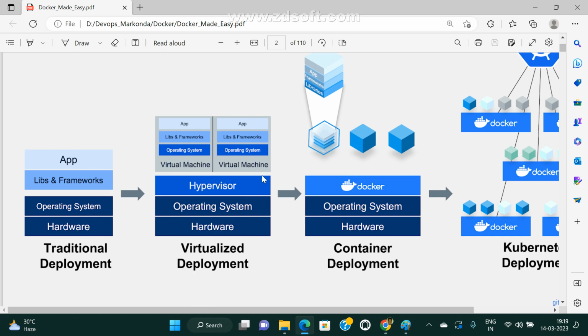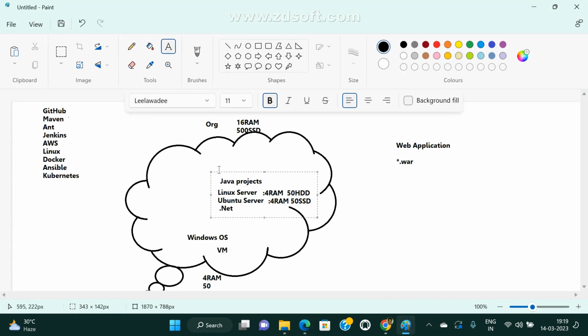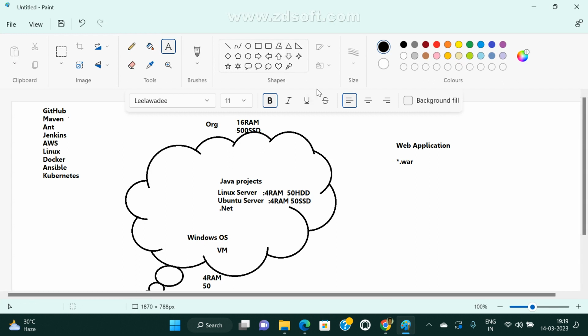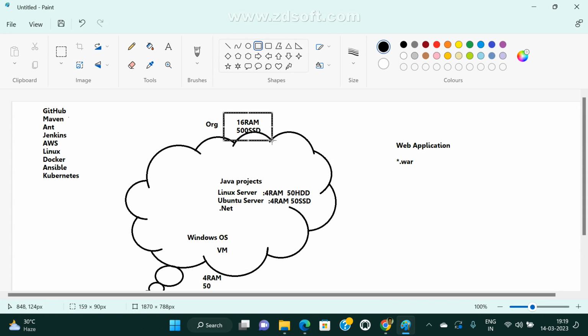To overcome this problem, for example, I want to create 10 virtual machines. Can I create 10 virtual machines with this configuration? Is it possible? We can create them, but it won't work. Opening a page will take 1 or 2 minutes, and if you click any button it will take 1 minute. It will work very slowly. That is the main performance issue.